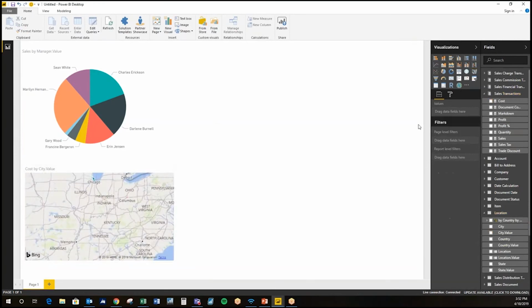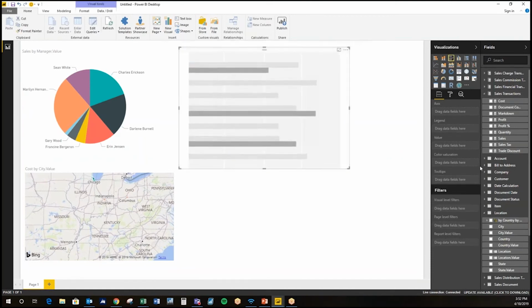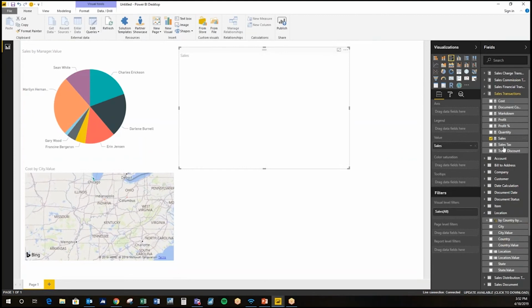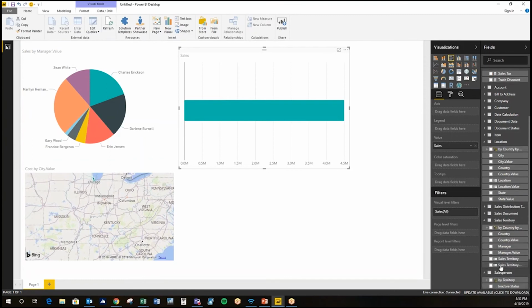And then it's really up to you as far as what you do from here. I'll add another quick graph here. But as you can see, it's really straightforward. So I'm just going through and choosing what it is that I would like to see. So let's go ahead and grab the actual salesperson. It's its own section.